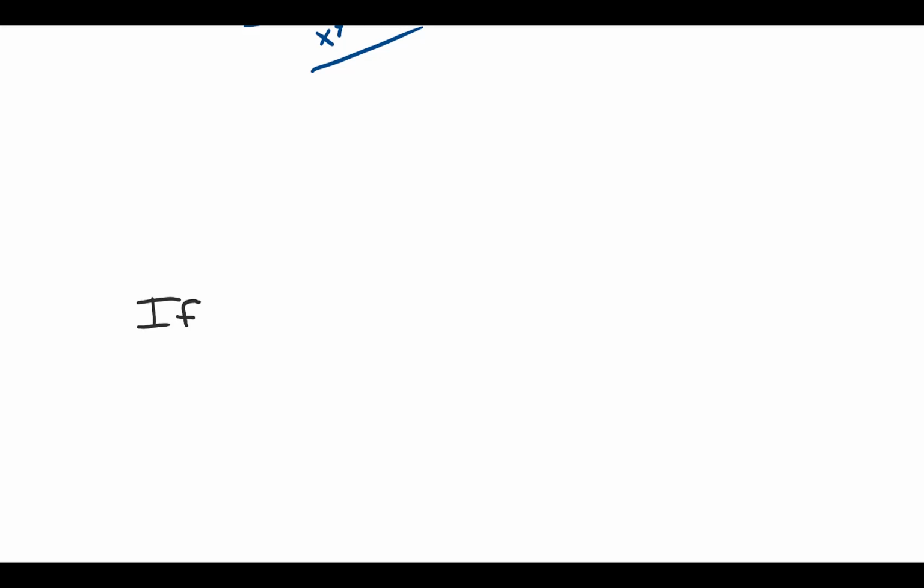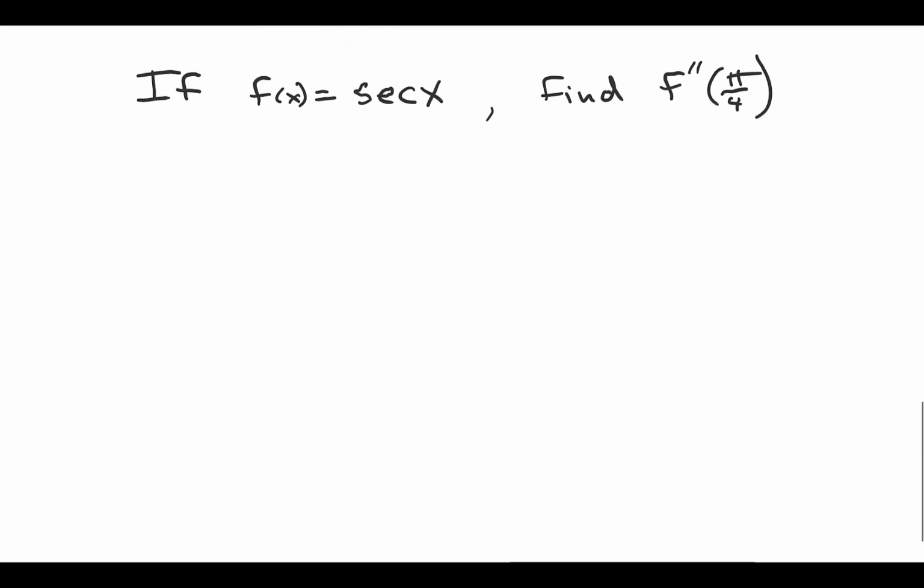So let's say f of x was equal to, wow, secant of x. Let's go find f double prime at pi over 4. Now this is where you're going to start seeing that your teacher's kind of tough about this stuff, because maybe not this one, but soon, like our next, you'll see some equations, tangent lines, and horizontal stuff. You're going to have to start solving trig equations. Probably one of the most challenging things from a trigonometry class. So if you haven't got your practice, you're going to get it.